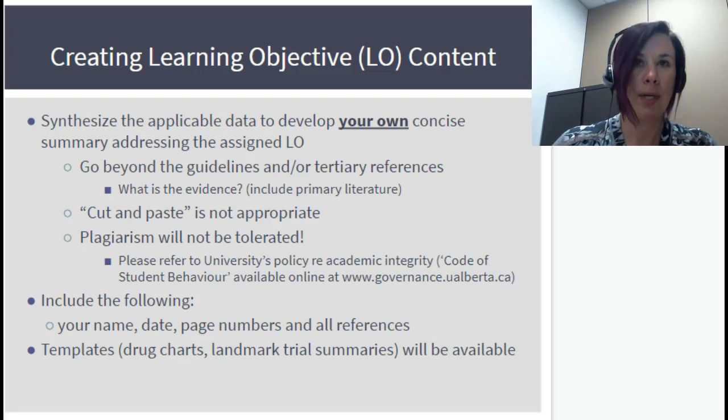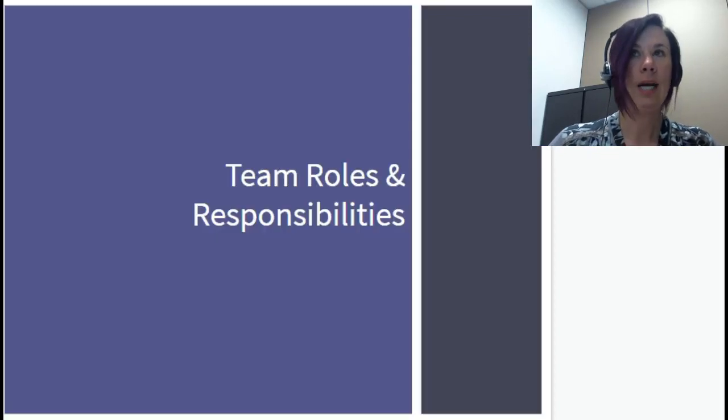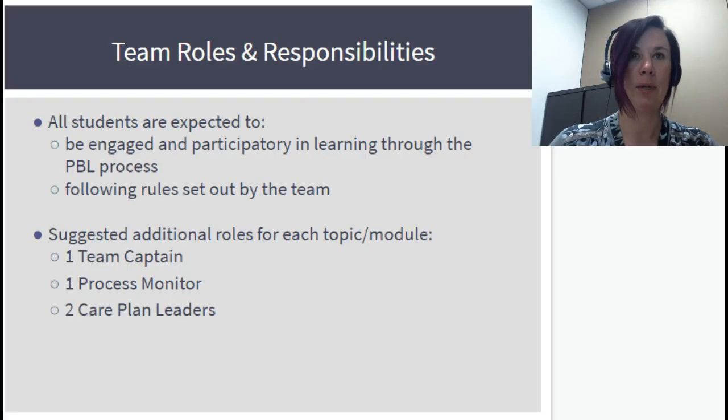To assist you in developing your LO content, you will have access to some templates. The drug chart template allows you to organize comparative information about drugs, and the landmark trial summary template helps you to organize your critical appraisal and keep the conclusions concise and the way to apply it concise, as it is very important that you include appraisal and evaluation of the primary literature within your content. Now let's look at some of the team roles and responsibilities.